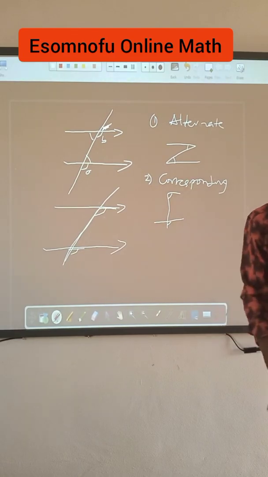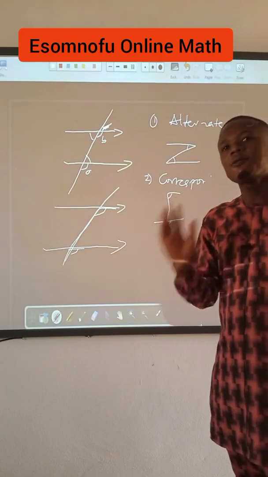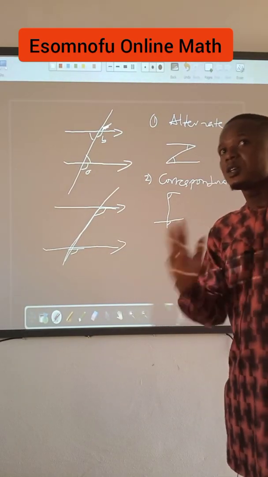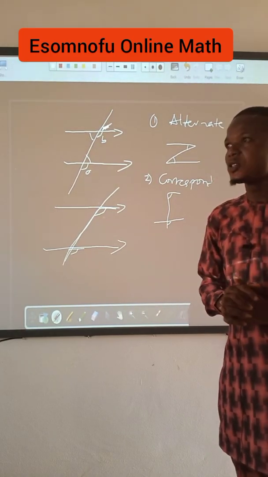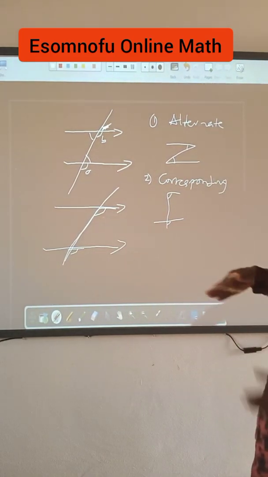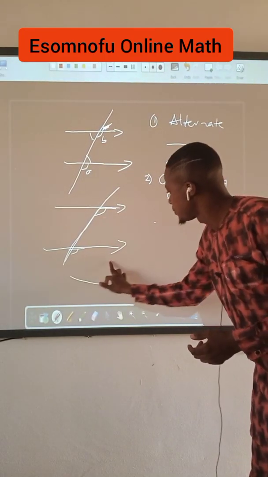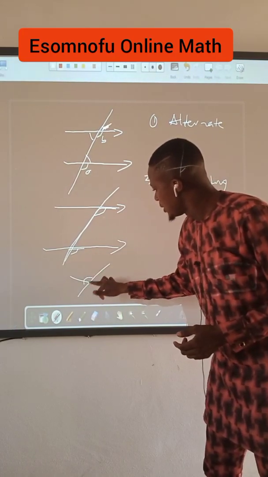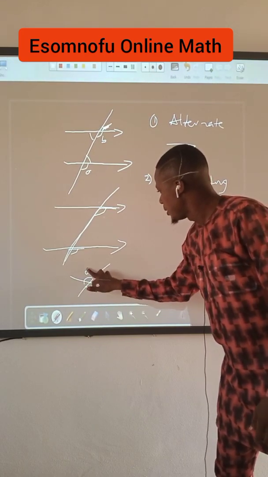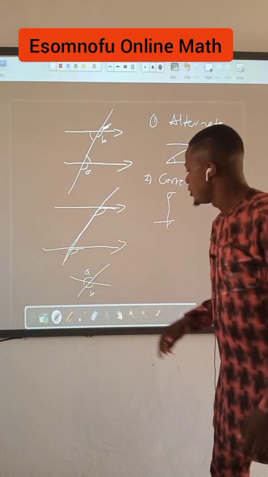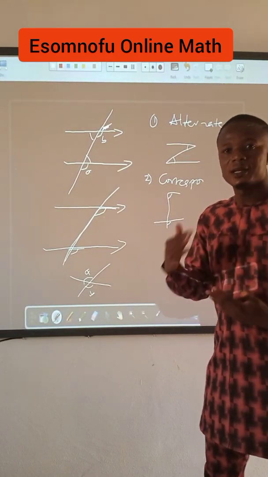And apart from the alternate angles and the corresponding angle, we still have another popular angle which is still formed on a parallel and the transversal line, which is the vertically opposite angle. So vertically opposite angles are directly opposite to each other vertically. For example, angles like this are said to be vertically opposite. This angle and this angle are vertically opposite. That is angle A and angle B. They are vertically opposite. This angle and this angle also are vertically opposite. They are facing each other directly.